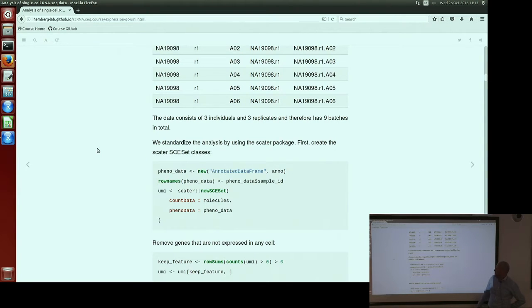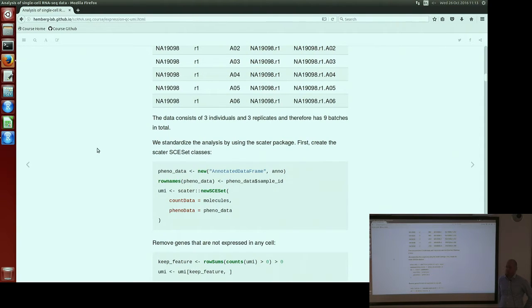And then, as Davis mentioned before, the row names of phenodata have to be identical to the sample IDs, to the column names of your data set. And that's what we make sure here. And then basically the next step is creating the scatter object. So if you can run this, and if you don't see any errors, we can continue.